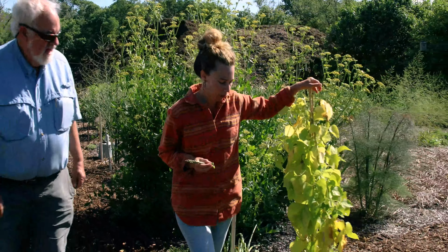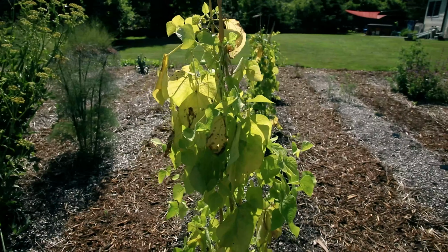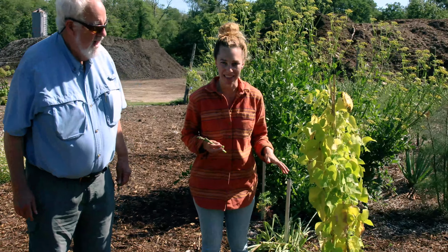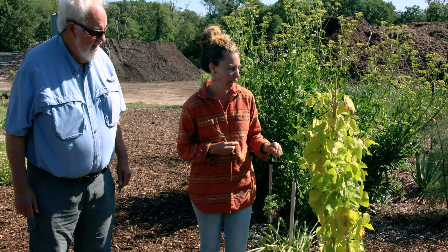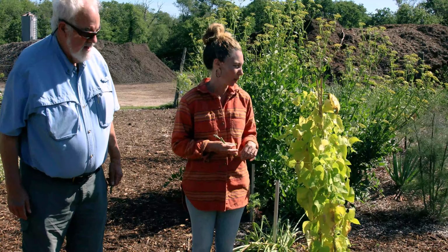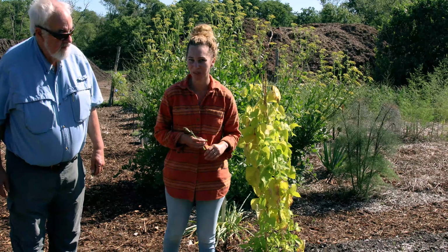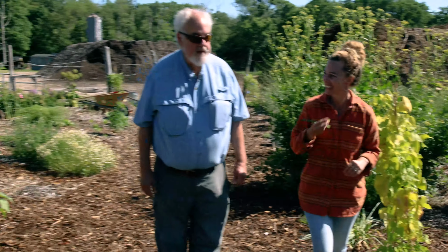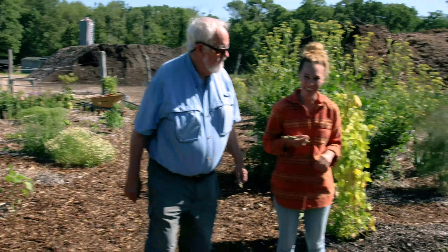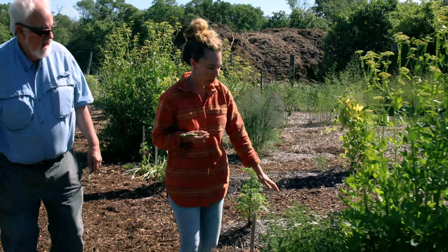This is an experimental row. I've got some scarlet runner beans. I've planted some popcorn and some bitter melons, and I'm going to do the Three Sisters combination of things that can climb on each other. The beans can climb on the corn, and the bitter melon is sort of like a squash. It's a method of companion planting that is very beneficial. I'm excited to see that in a couple months. Nothing here yet. Mixed herbs.